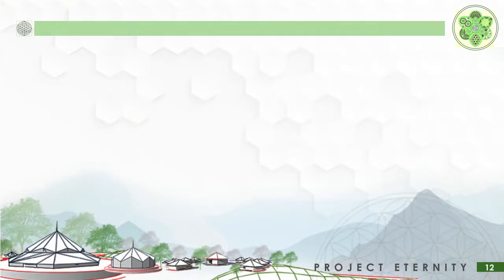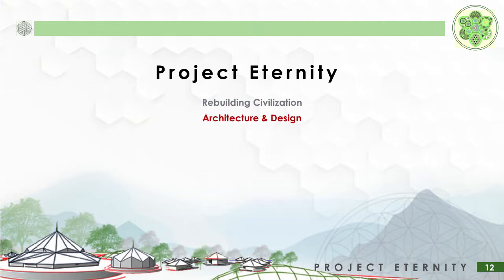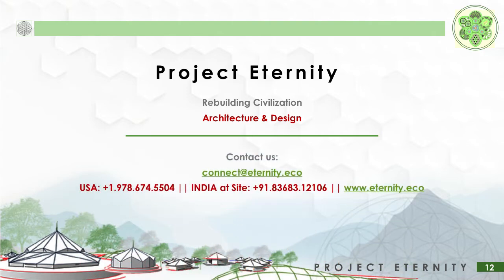So I hope you've had a good sense of the meaning and the architecture and the design of Project Eternity. Project Eternity is committed to rebuild the human race. And our focus are the leaders of today and tomorrow and for generations to come. That way, everybody collaborates together, works in harmony, and lives together in harmony. The next level of conscious living in the age of Aquarius.